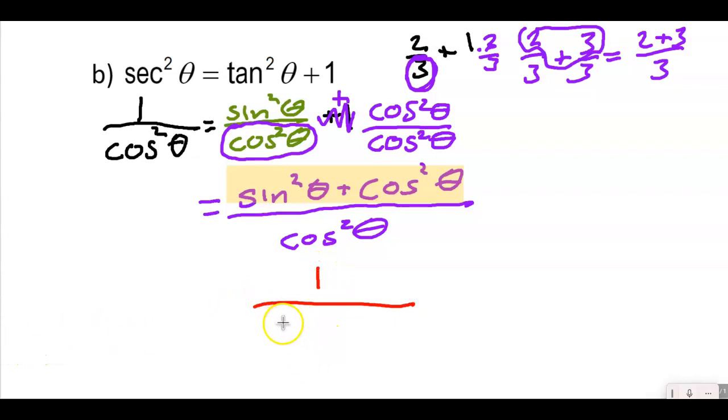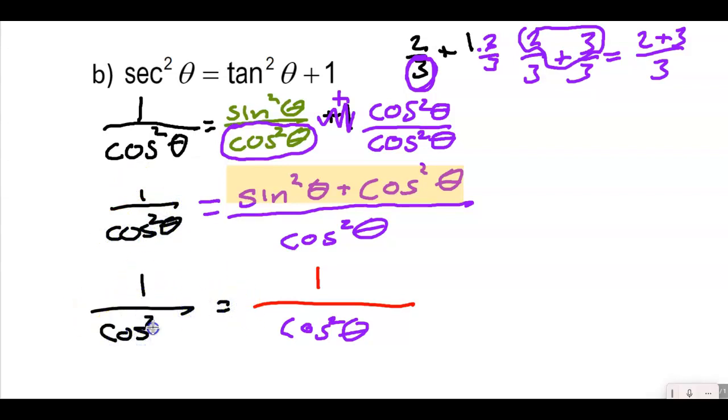And the entire bottom equals cosine squared theta, and what do you know? We are finished, because we got the same thing on both sides. You'll find often that it's a good goal to try to find a sine squared and a cosine squared, because every time you get one of each, you get to take them out and replace it with a 1.